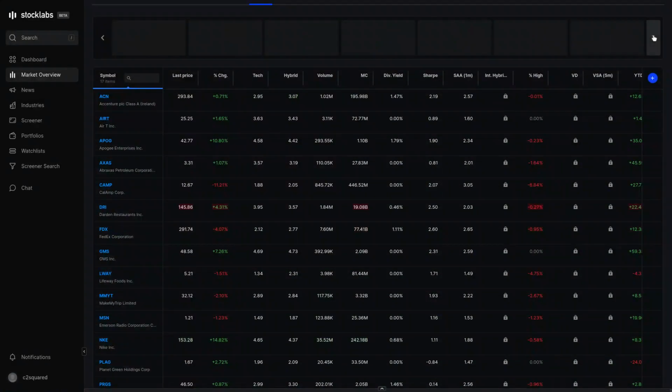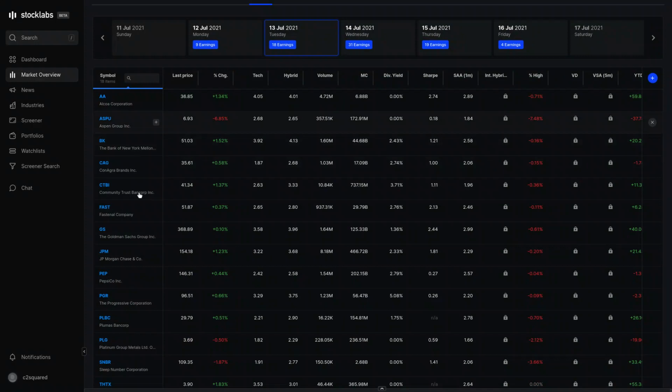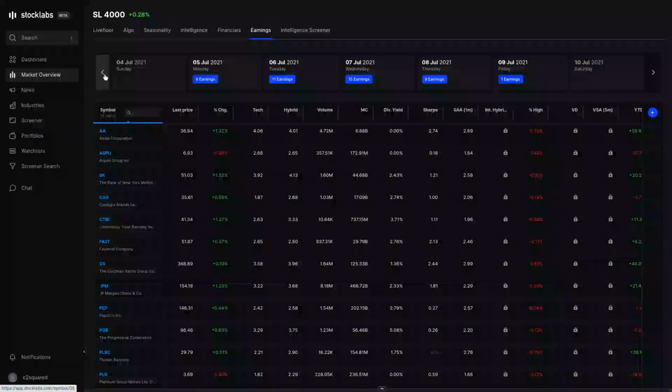This is self-explanatory. You can go forward as far as you want. Maybe you're anticipating something and want to put a trade on for it. It keeps you aware of who has potentially market moving, or specifically their stock moving news coming out. Well, their earnings.